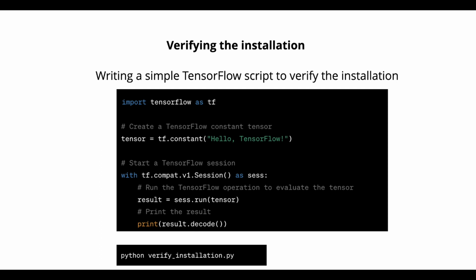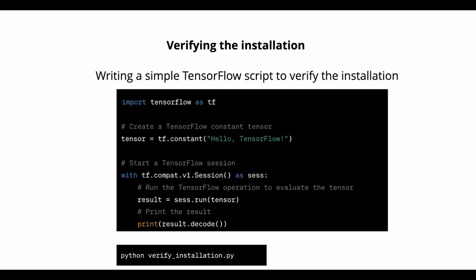Now, running the script: navigate to the directory containing the script verify_installation.py, or whatever you called it, using the command line. Activate your virtual environment if you're using one, and then run the script using the Python interpreter: python verify_installation.py. What is the expected output? If TensorFlow is installed correctly, the script will print the message Hello TensorFlow.